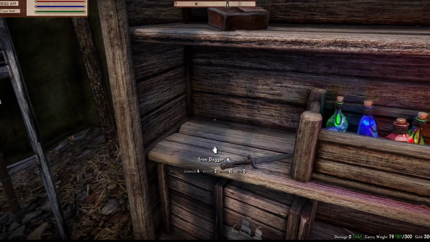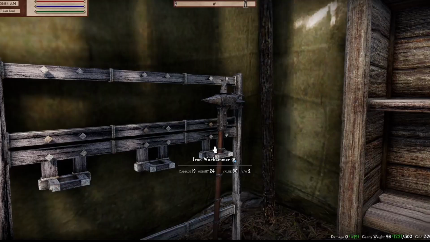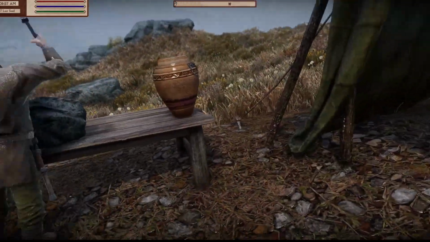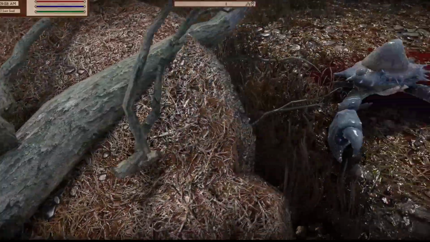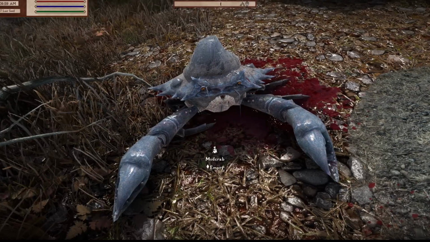All right, we're gonna grab some arrows. Lockpicks. Gonna grab a bunch of potions. Hunting bow, iron sword, iron warhammer. Basically, I'm gonna grab everything I can just to make my life a lot easier. Getting stuck on trees here. Oh, actually, I do need the chitin and the crab legs.